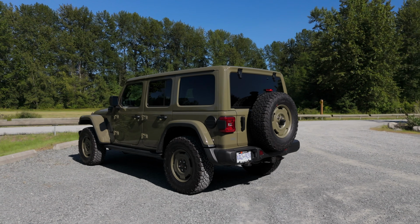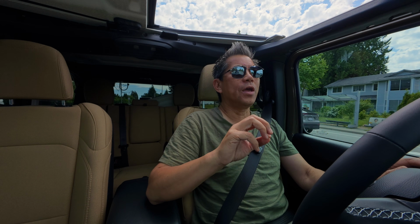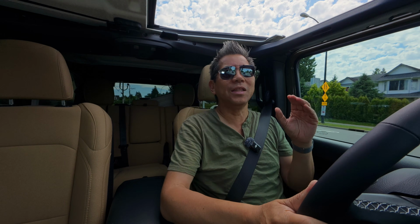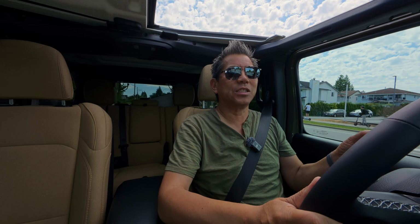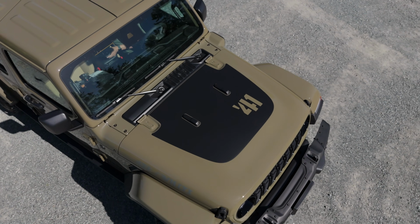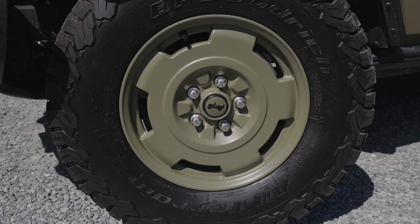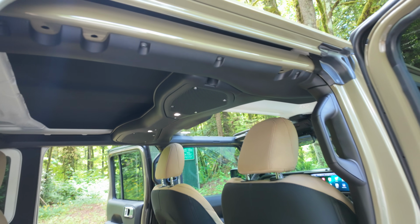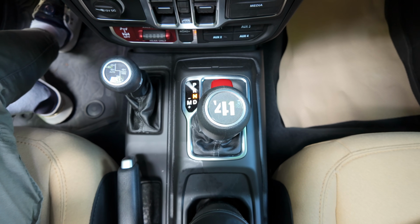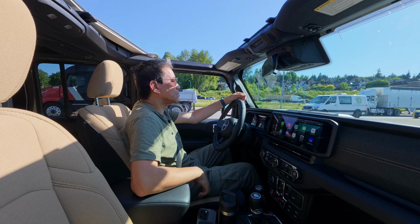And the best thing about Jeeps is the resale. They have excellent resale value. And I would say, this Willys 41 is also a limited production. And yes, you're paying almost $5,000 more, but with the high resale for Jeeps and the fact that it's limited, I think it's a pretty safe bet that down the road, the rarity of this vehicle is going to make it retain its value more and maybe even increase in value over time one day.